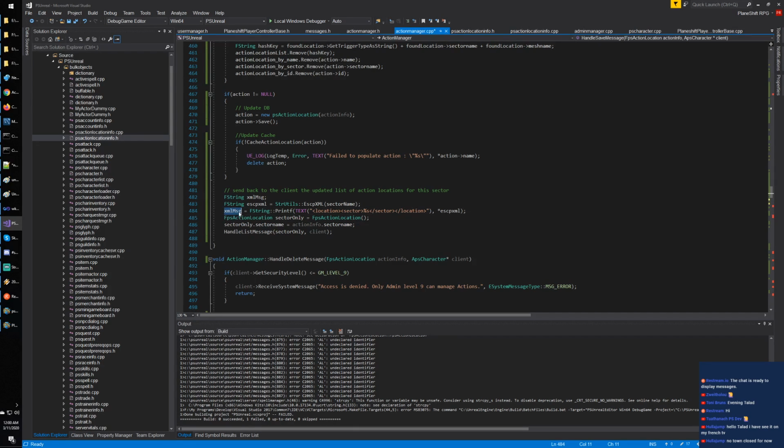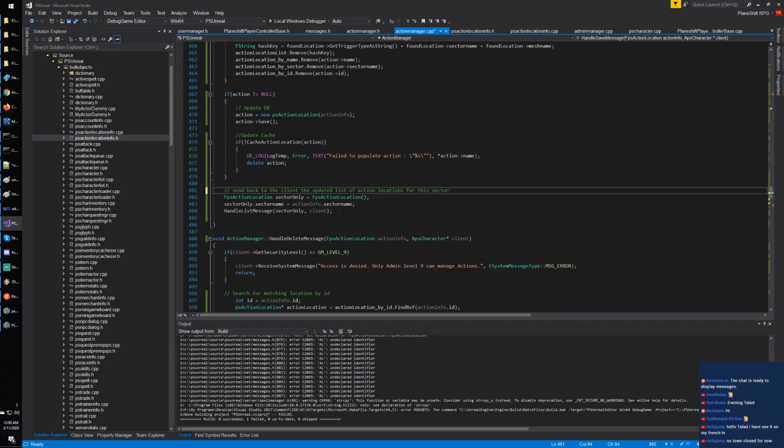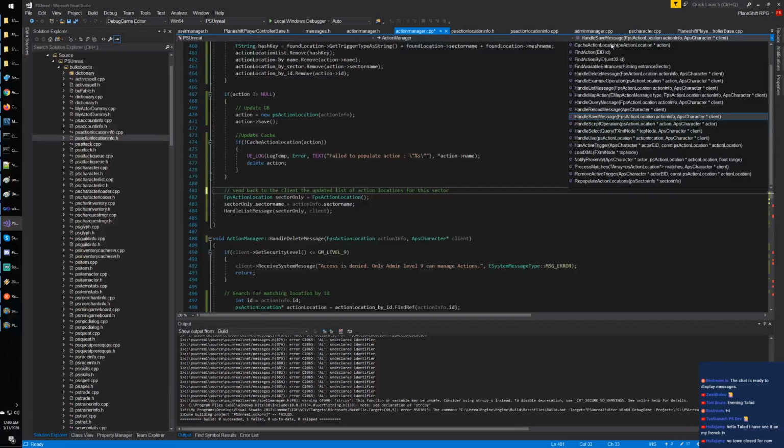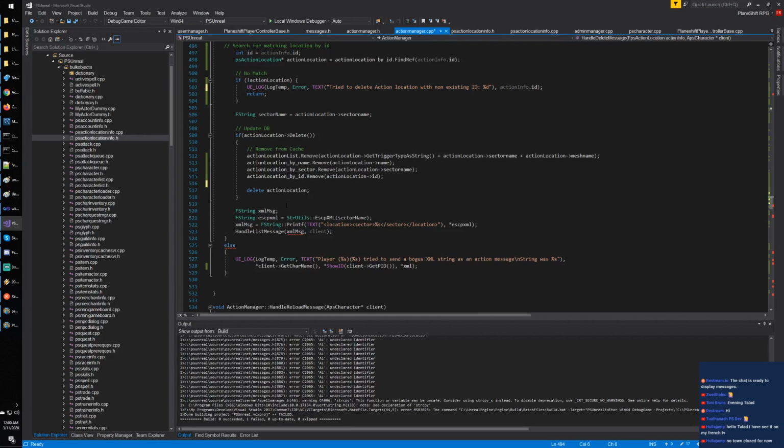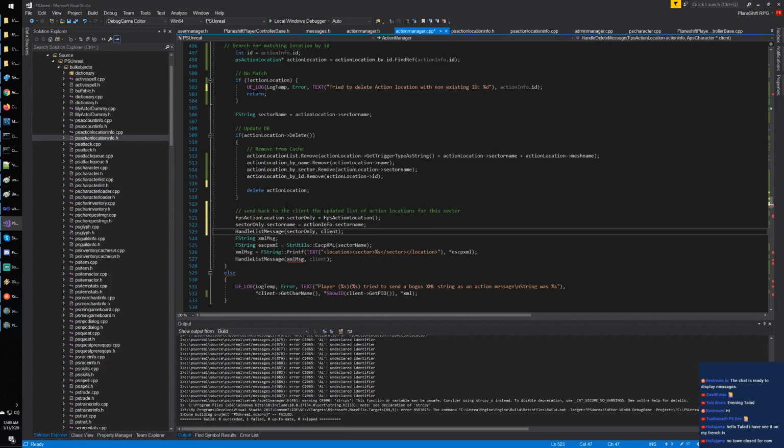Why we kept this part? This part is totally useless, by the way. That is the only part that we need. Okay, handle delete. So here we are sending back to the client.